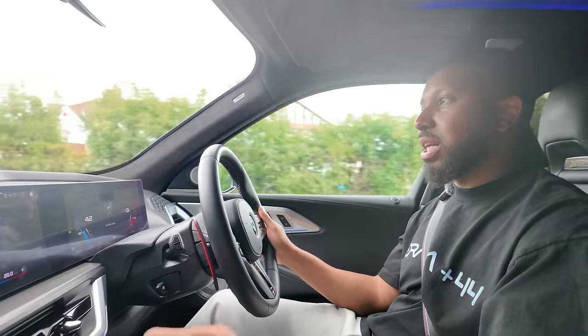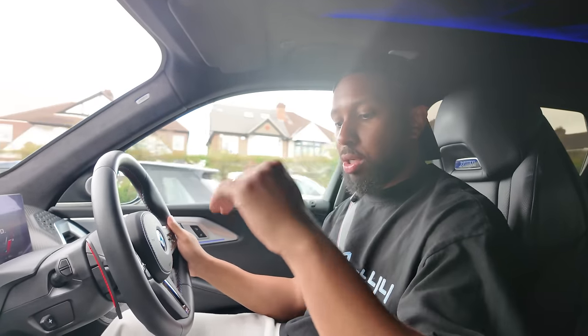Currently driving the XM in electric mode — we're just cruising along and it's very easy to stay in electric mode, thankfully, because of the type of motors and the size of the battery. You can just pull away in electric mode comfortably without the car feeling underpowered. In past hybrids — for example my Panamera hybrid — it always felt severely underpowered, whereas this just feels like an EV. What I'll do now is start the engine: in this car you can slam on the throttle, or use M1 or M2 mode, or press M Hybrid and select E-Control mode — it will start the engine and ensure the battery stays at a constant level, which is nice.